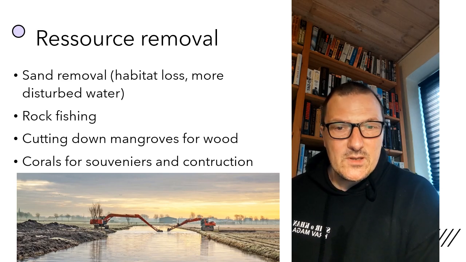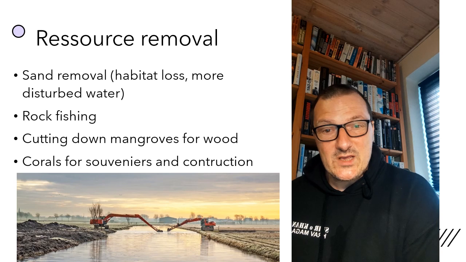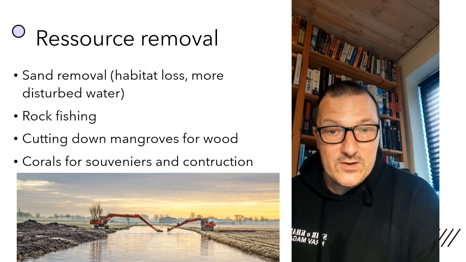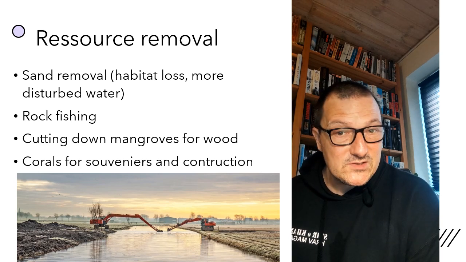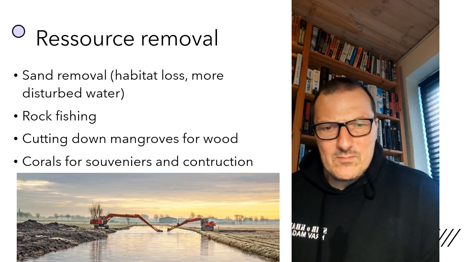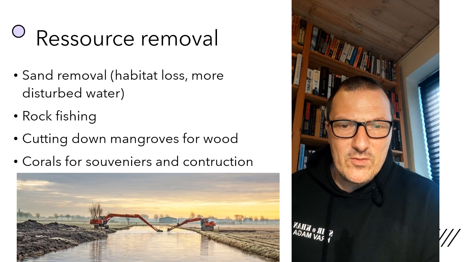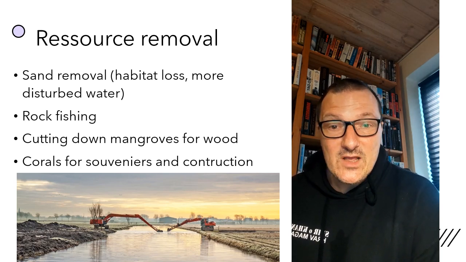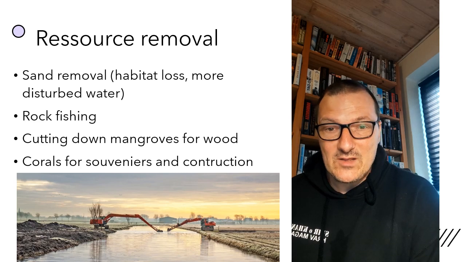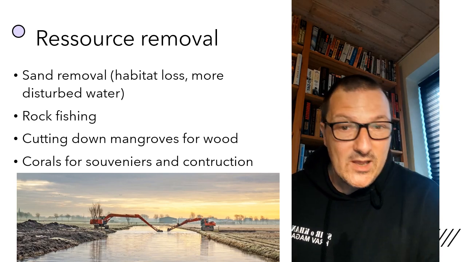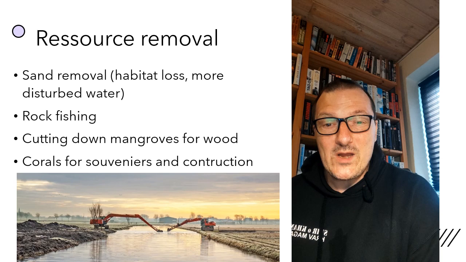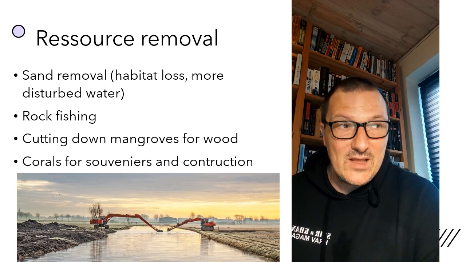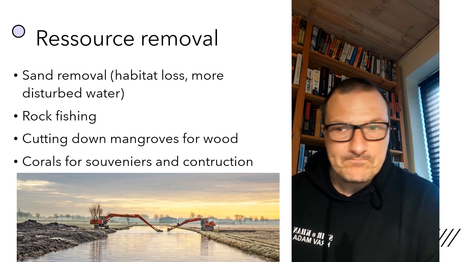Rock fishing is another thing, where huge rocks were taken from the ocean bottom and used for construction, for piers, for churches, for many things. And while that might not seem intuitive, removing those rocks also removes extra habitat for animals. There are many animals who really like to live in shelter by huge rocks, and when we remove them, well, we remove breeding ground, which again leads to a loss of places to live for the different animals.